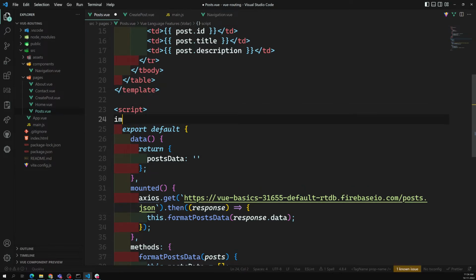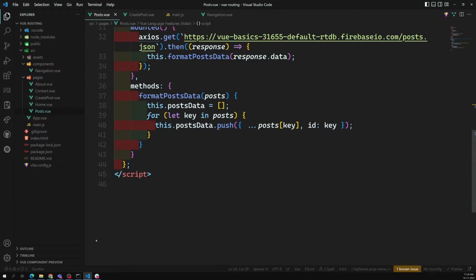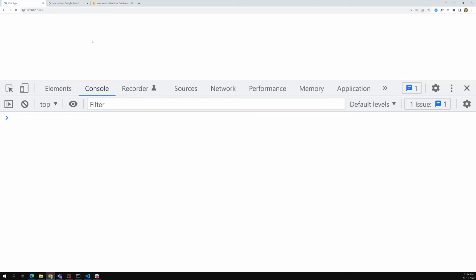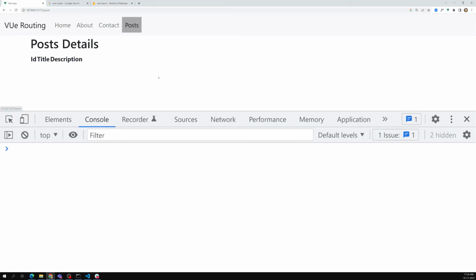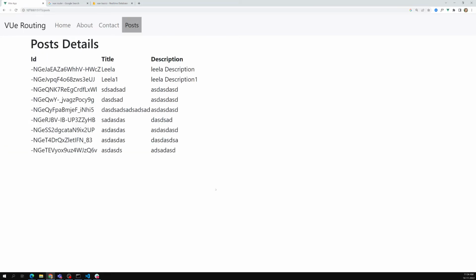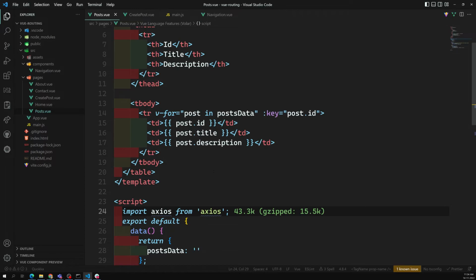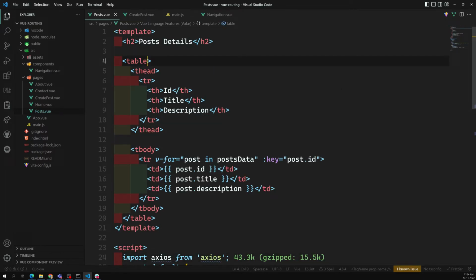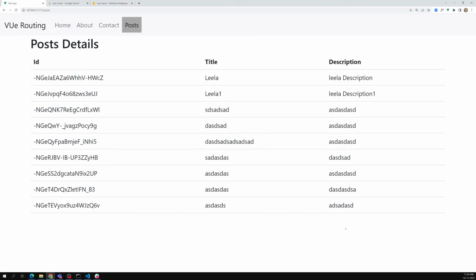Okay, we haven't imported the axios. This is also not taking axios. So from axios we have downloaded it. Let's see, now it will happen. We installed it and left it like that only. Now we are able to get the data, see, because of axios. We forgot to import it. Let's use the bootstrap class equal to table. So now we are able to load all the post details.